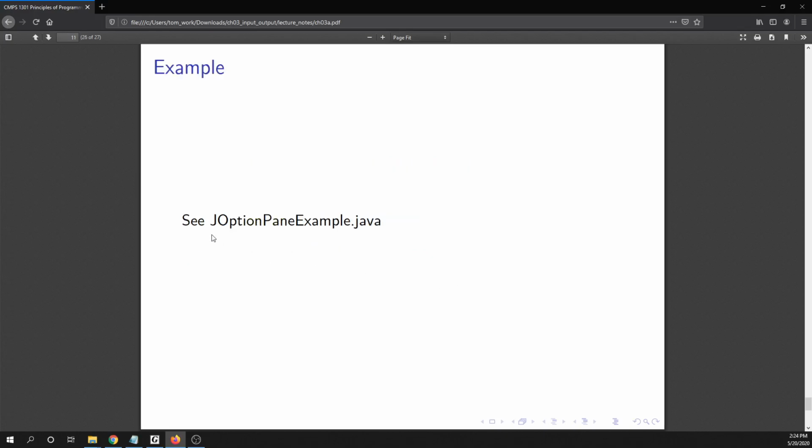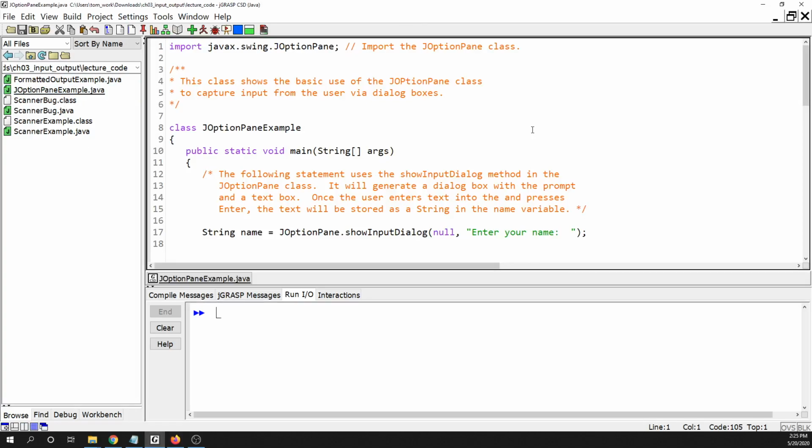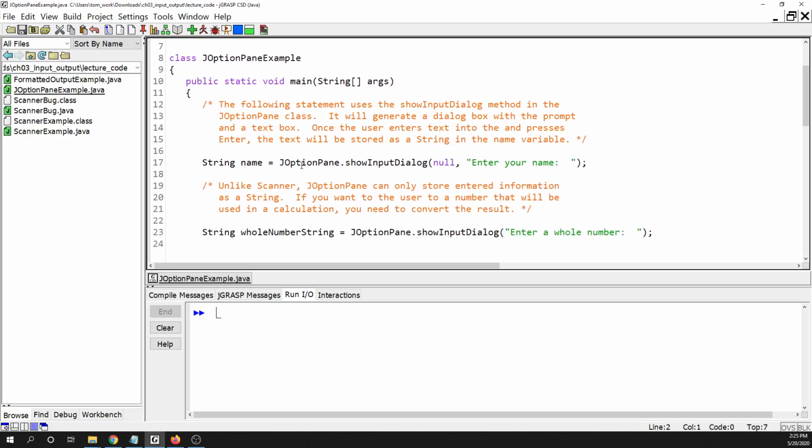All right, so let's take a look at the JOptionPane example. It looks like this. I do have to issue an import statement up here, right? You can see that we have our import statement, and it's javax with an X on the end, .swing.JOptionPane. Okay. All right, and so here I'm asking the user to enter their name.